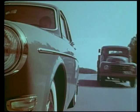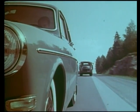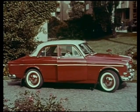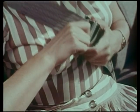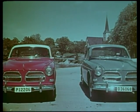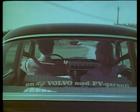During the 1950s, it was primarily the Italians who set the tone in the design world. Volvo's new chief designer, Jan Wilsgaard, who was given the task of producing a new model, blended Italian inspiration with Swedish functionality, which led to Volvo's new huge success, the Amazon, or the P120 as it was called abroad.